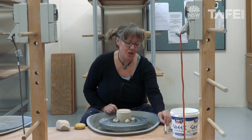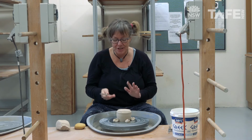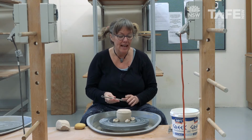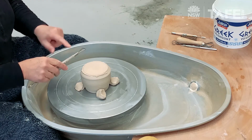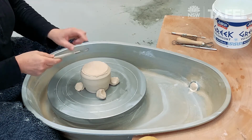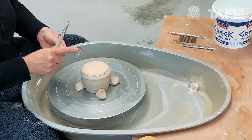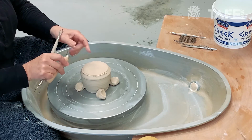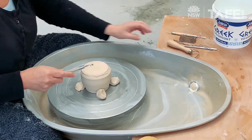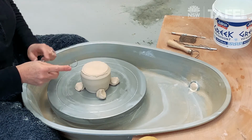Then I'm going to take a turning tool. There's lots of different sizes of turning tools, and you just work with whichever one suits you. You might want to have a point, you might want to use a curve, you might want to use a larger tool, and you can hold it this way or upside down. So I'm going to use this tool, and I'm going to use this curved edge.